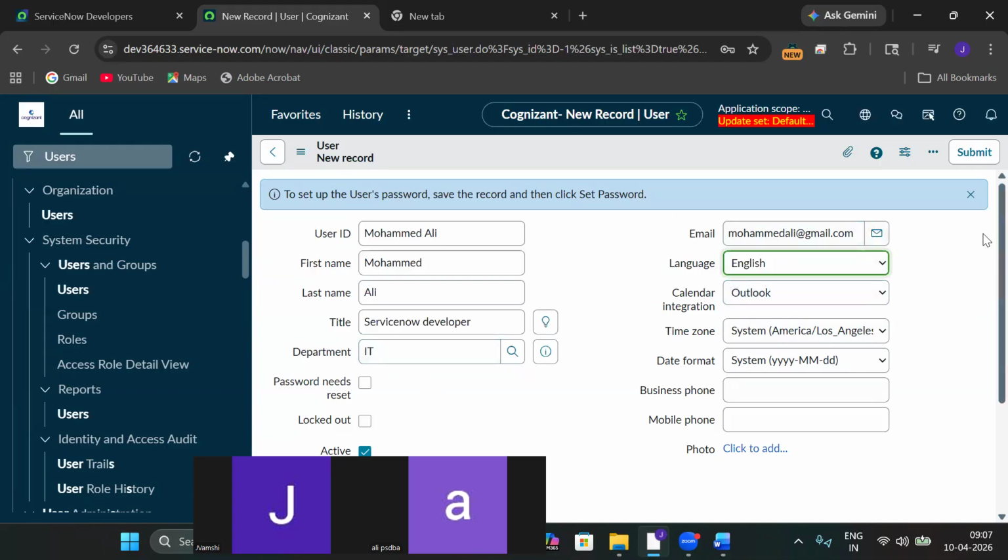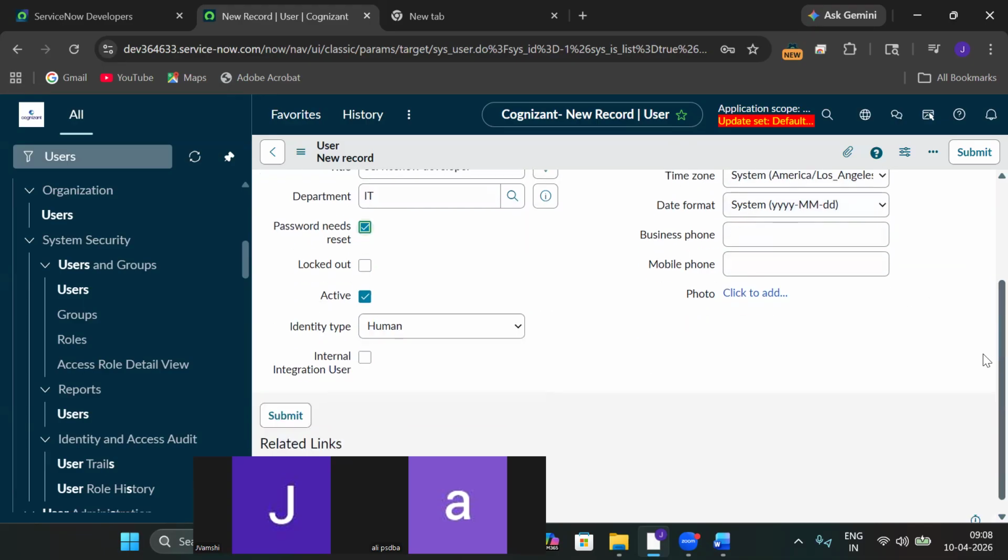It's the same kind of registration as when we create Facebook or Instagram or any kind of social media account. This is a list view and form, and those are all fields. Some are string fields, some reference fields, some choice fields, some date fields. These kinds of fields are in a single form. We need to set the password and reset it, right? Yes.